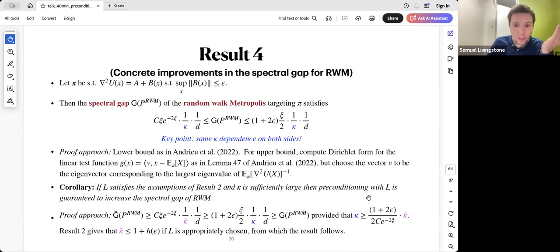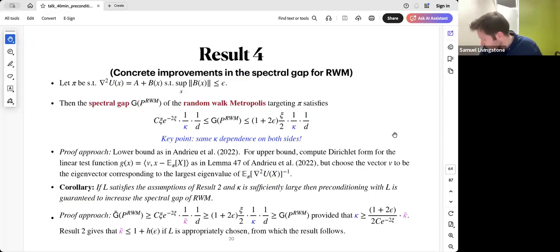So provided that you have this kind of relation between kappa and kappa tilde, you're going to be fine. And under the second result, we know that we can make kappa tilde quite small. So then the original condition number has to be sufficiently large, and then you have your result. So that was something concrete that we were able to say, and we were very pleased with that.